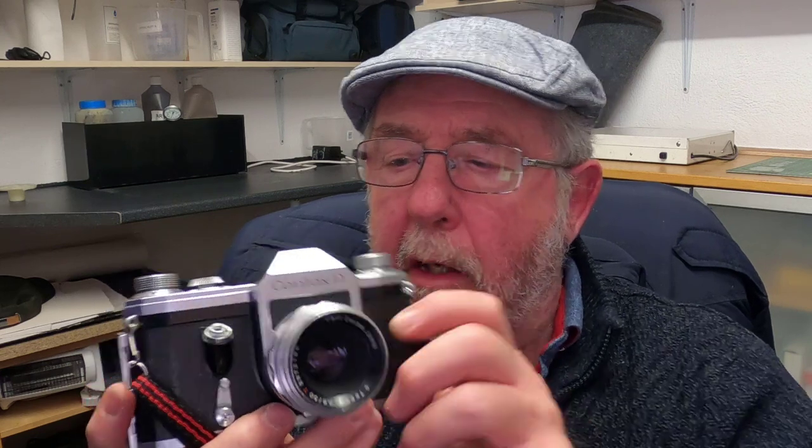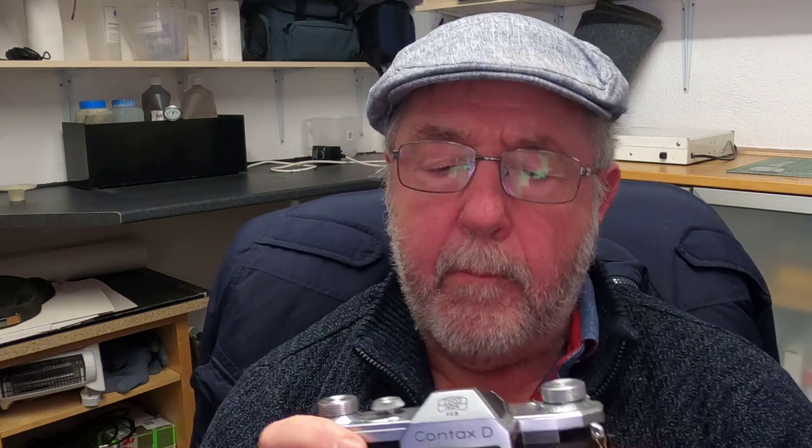Right, I hope you enjoyed the pictures I took with this beautiful little SLR camera, the Contax D, and I really enjoyed using this camera. It just feels right in the hand. It's not too heavy, it's not too light. It just feels right. It's a really solid camera.